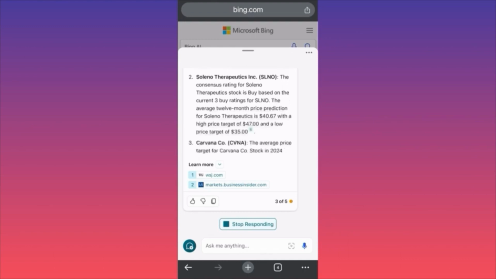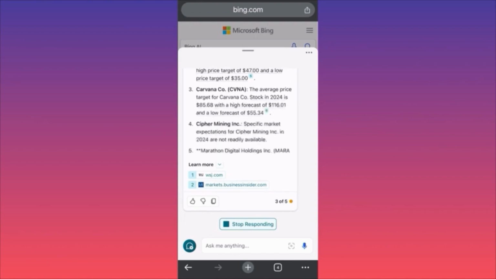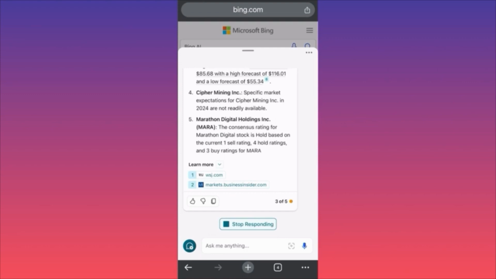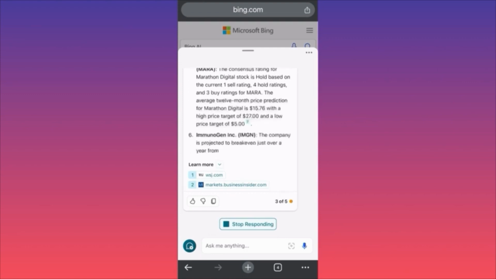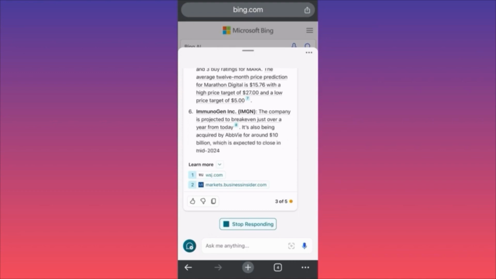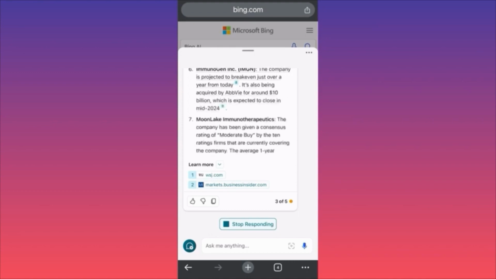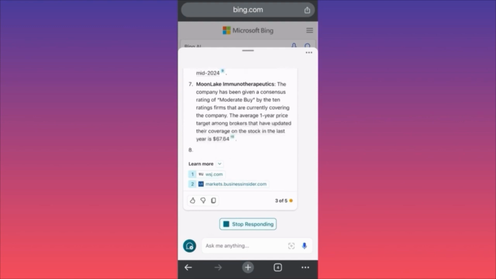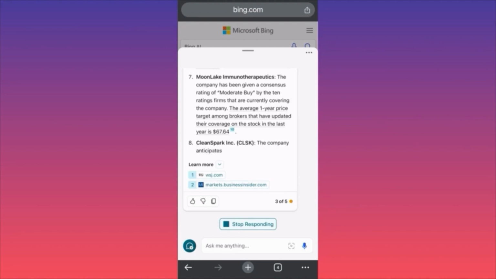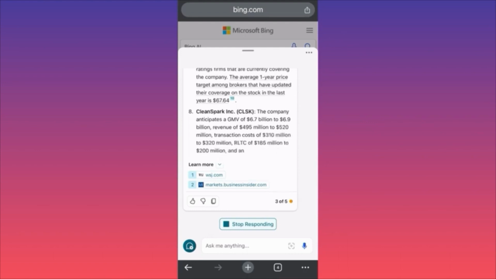Now the Copilot is extracting the information about the market ratings, buy, sell, and it also gives us the expectations for the price target. So they're expecting the highs and the lows. They're expecting the stock to outperform, beat the previous year, or simply reach its peak and converge. So this is something very interesting. This is how you extract the majority of the information, guys.